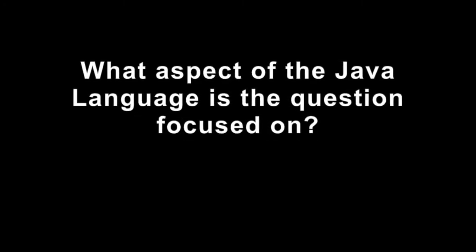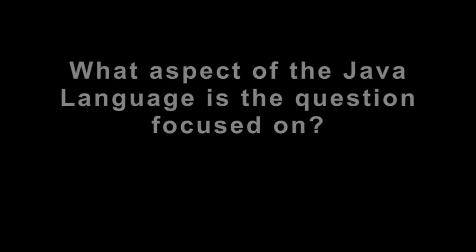What aspect of the Java language is the question focused on? Really, this question is focused on nesting for loops, controlling for loops with spaces, as well as patterning with for loops, such as the triangle that we made. Also, by practicing boundaries set by loop continuation conditions, which is the middle part of the for loop, we gained a deeper understanding of how manipulating that middle part would result in a shape that is uncommon and different than almost every other kind of for loop.